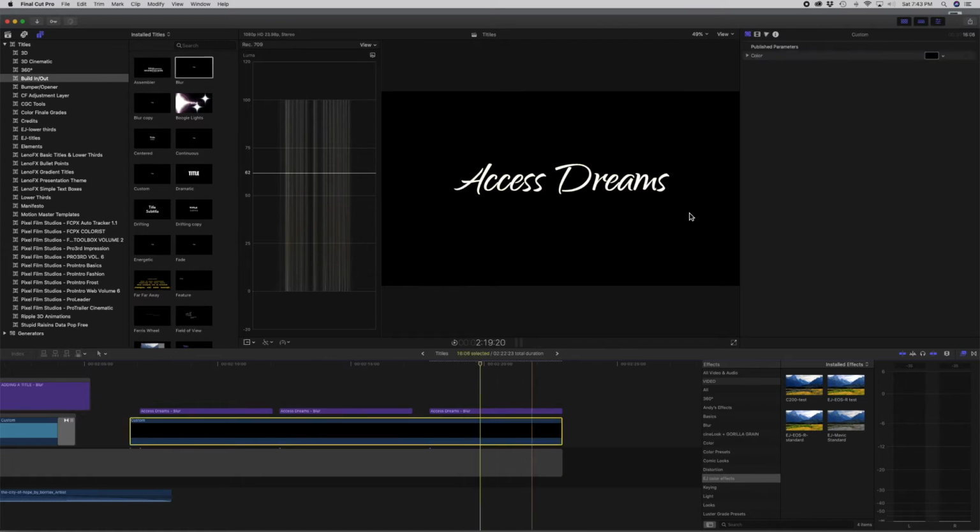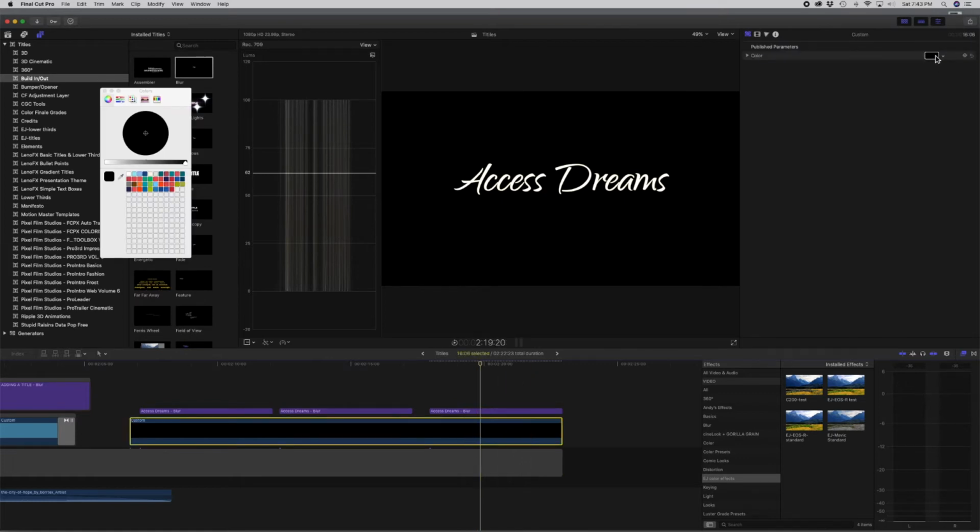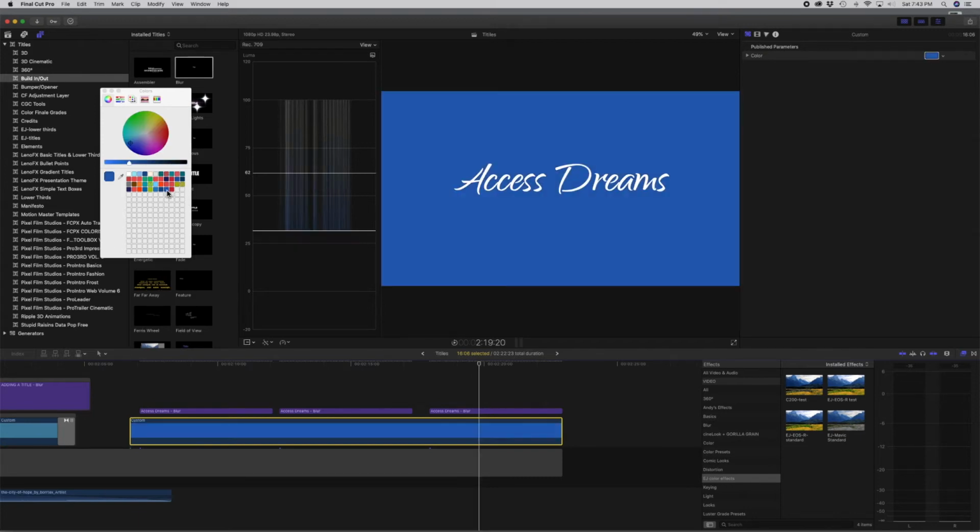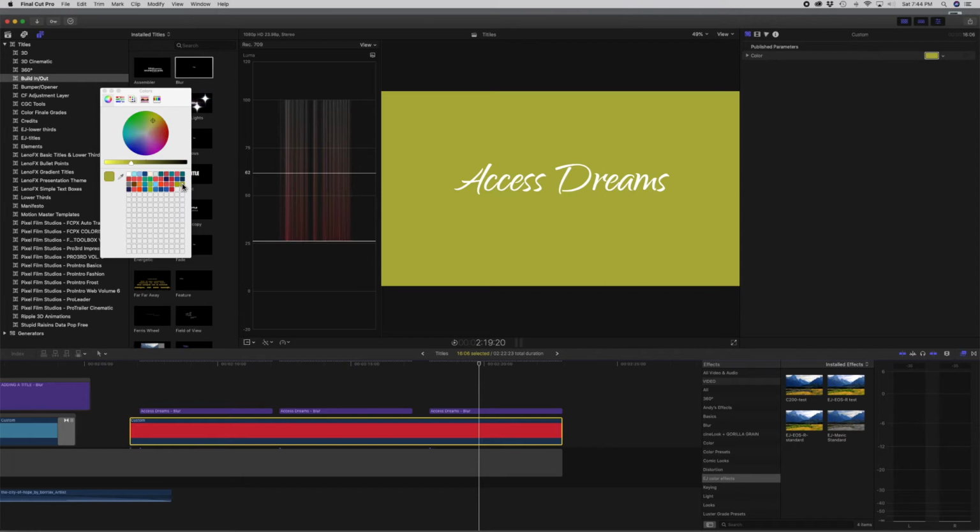background. Now maybe you want to add some more. Maybe that's too boring for you. So maybe you want to add some color to your background. That's easy enough to do. Again, go into your inspector, select your background, and you can go right in and select different colors.